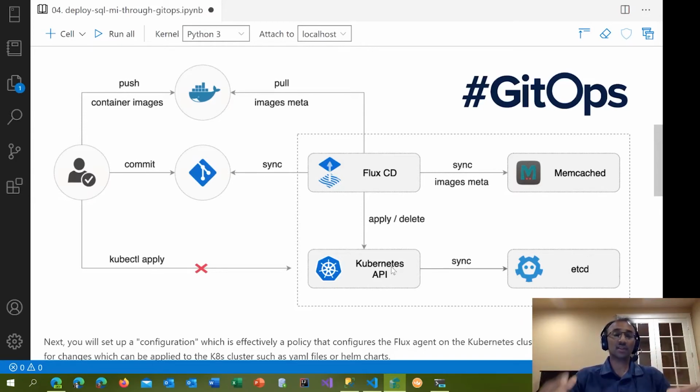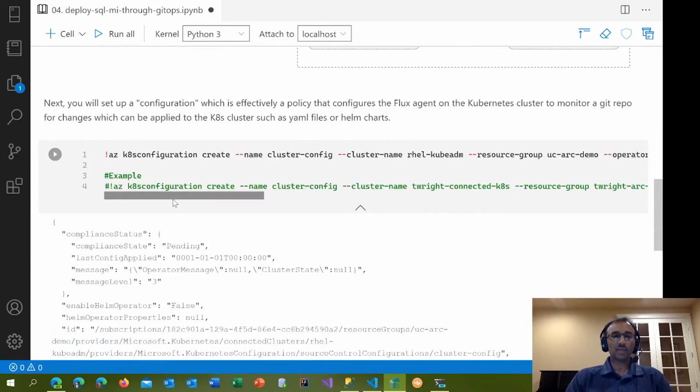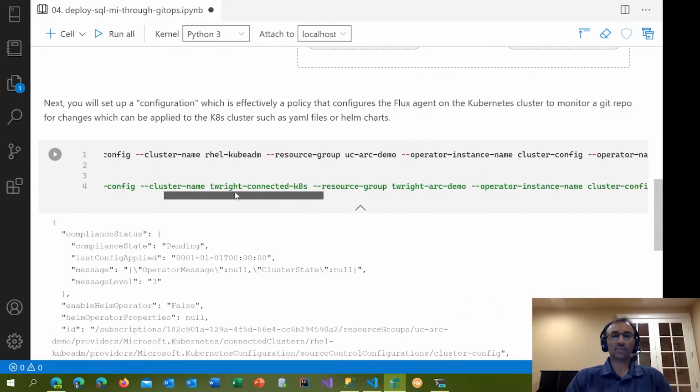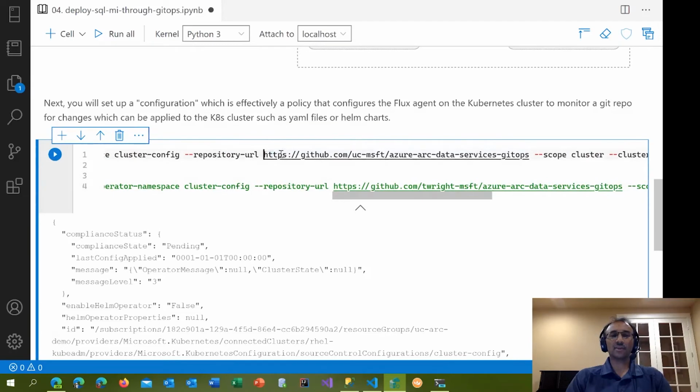This is very critical. This way you can audit what's happening and who's doing it. You can review the changes, just like code. The way you enable it is, once you have a connected Kubernetes cluster, you create a configuration, and to that configuration you specify your Git repo. So this is the repo here.